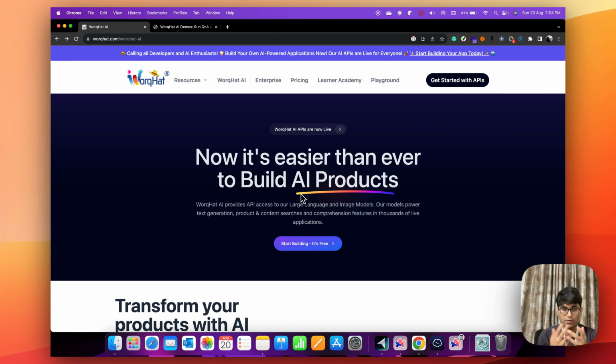We released custom fine-tuned models a few weeks back to all our enterprise customers as a beta use case. Starting today, our custom fine-tuned models are now available for general availability, and now anyone can build and train their own custom AI models based on their own organization data and plug and play it using simple to use APIs. WorqHat AI allows clients and partners to specialize and deploy models for various enterprise use cases, and it also enables them to build their own.